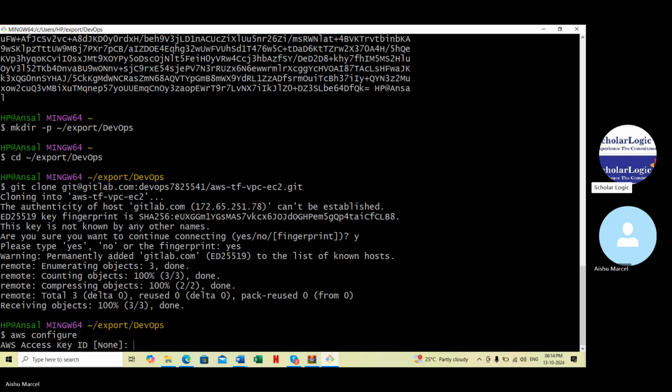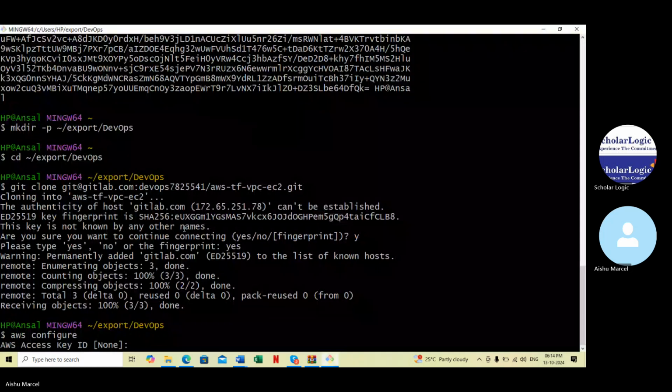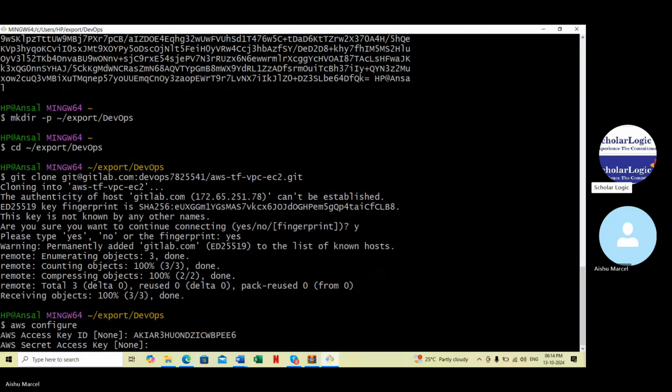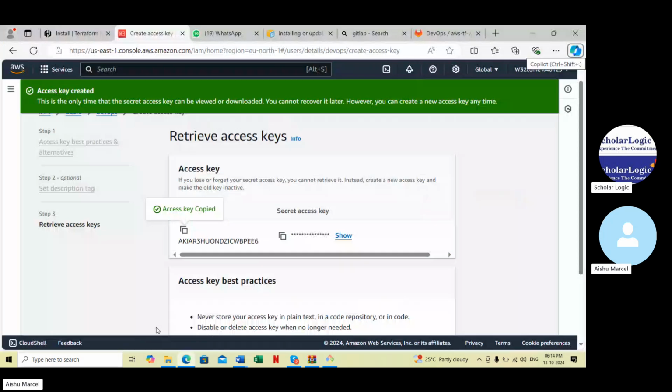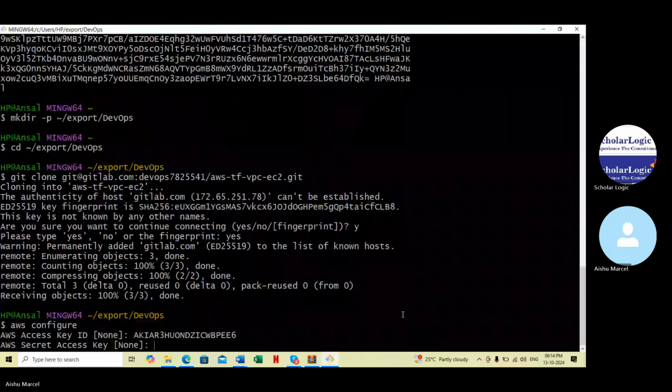You can just go back to your AWS console, Alt Tab, just copy the access key ID. Come to Git Bash, right click, enter. Then go back to your AWS console, copy the secret access key. Just right click, enter.